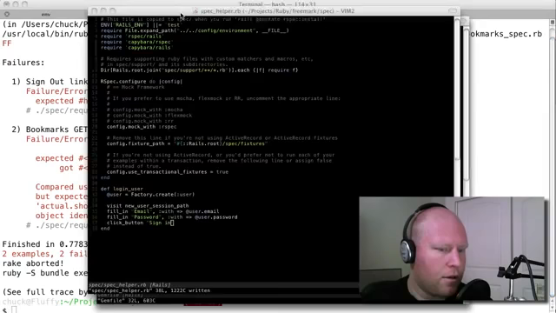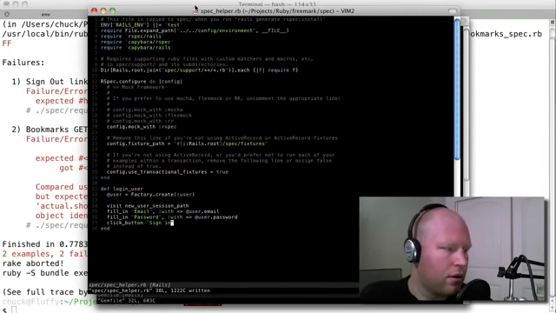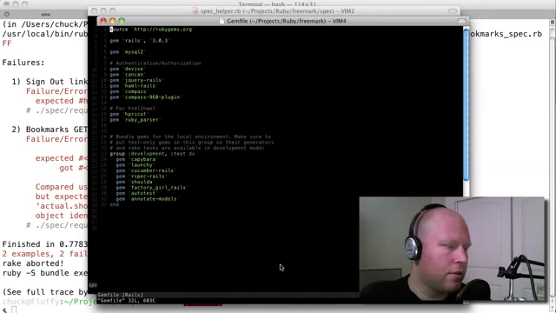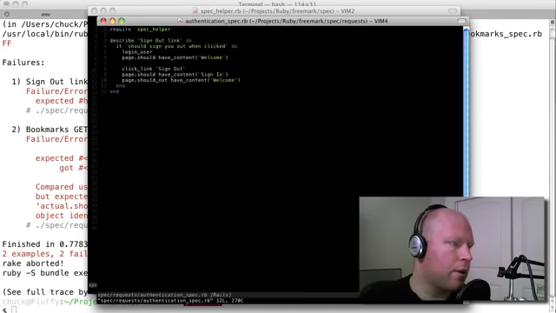So if we look at our spec here, I don't think we're going to be using the gemfile, just in case we have to edit that. So spec requests, authentication spec. So it's getting all the way to this line right here. Page should have content. So what we'll go ahead and do is the problem, I'm pretty sure, is in the layout, because that's where that header with the welcome is defined. So let's go ahead and open that up.